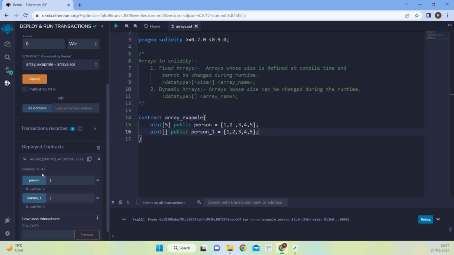Now moving on to the next operation, which is how to access a particular element. We have already seen how to access, but still I'll give you a fair example. In fixed arrays, you can just put the index here and it would give out the value on that particular index. Similarly, in the code you can do something like this: person of 1, and you can say uint value.